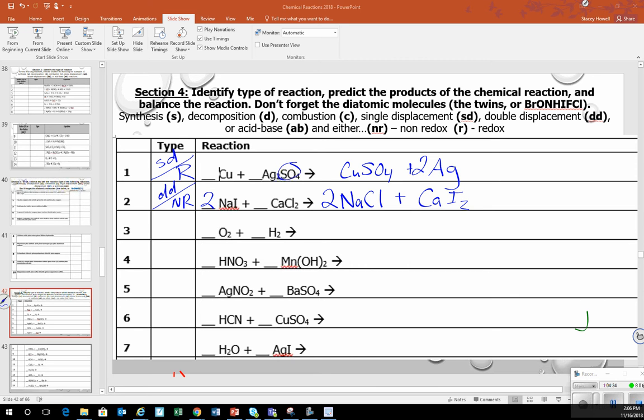Good. All right, so last one here, what type of reaction is number 3? This is the last one we're going to do together. Synthesis, right? The only thing I do is put those two together. I can't double displace them, I can't single displace them, I can't do any of that, right? So, Alex, is it redox or non-redox?